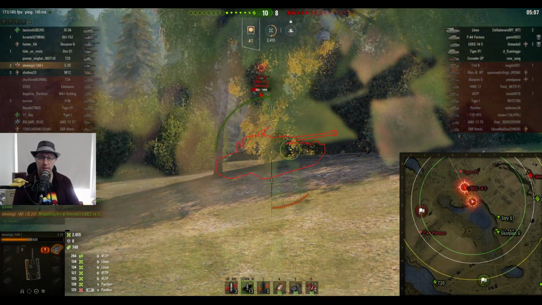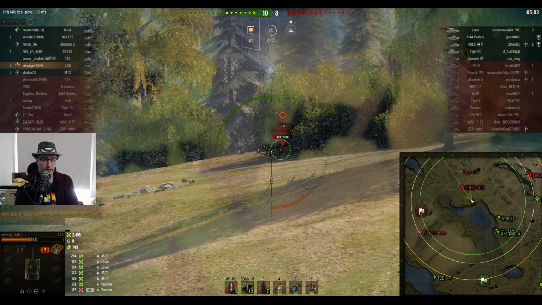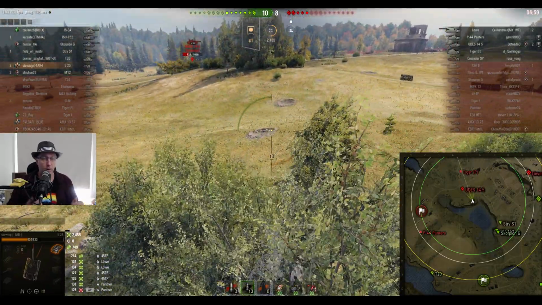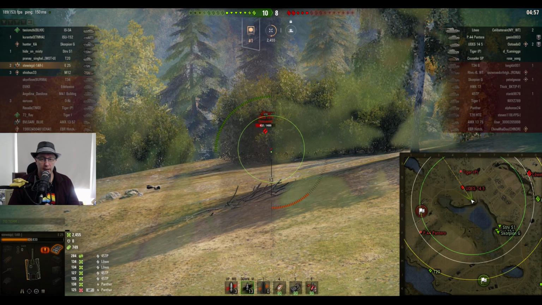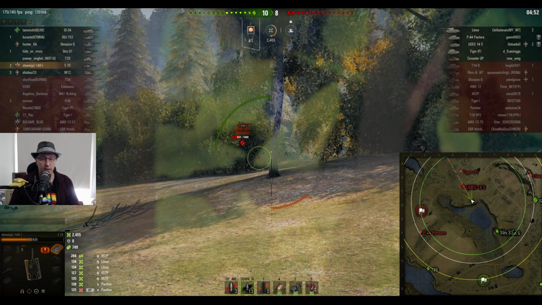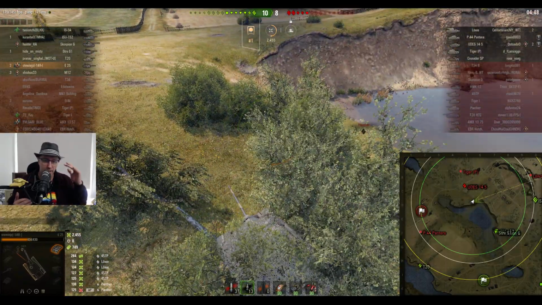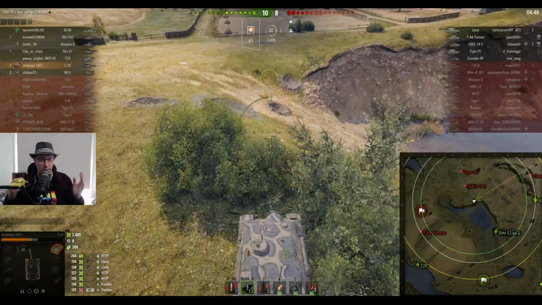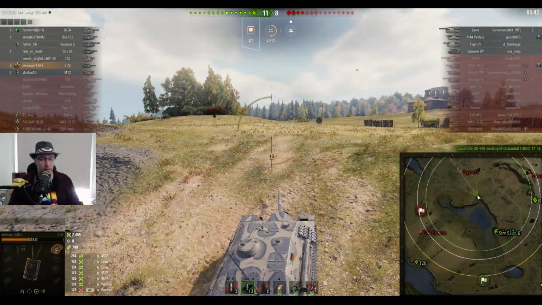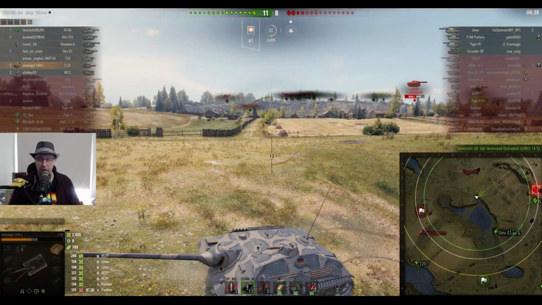There's the Udes. This is the Tier 8 Swedish medium tank. This is from patch 1.5, not 1.5.1. This is when the new Swedish mediums were pretty new. I've got APCR loaded. I'm confident I can penetrate the Udes from pretty much any angle. But it's a pretty groovy looking tank. Did I get some assisted damage on him? No, I didn't. Pull back here. 4.5 minutes left on the clock.